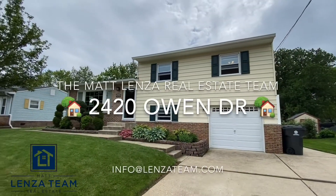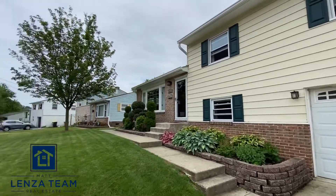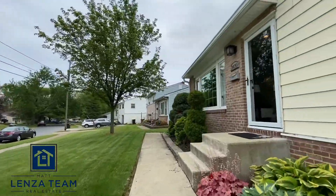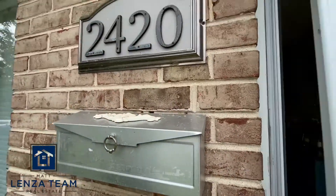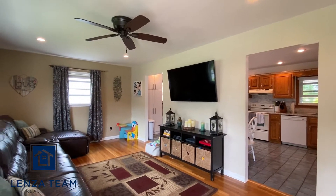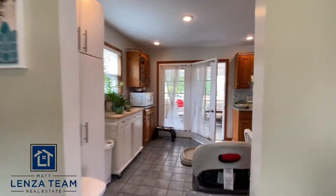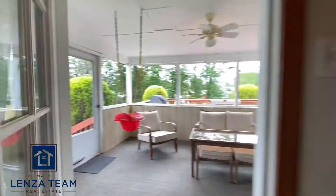Quick version here — 2420 Owen Drive in Wilmington. Check out the neighborhood real quick: full of similar split levels, but I'd be remiss if I said they were similar, because this one definitely, in my personal opinion, takes the cake. Right into the living room: hardwood floors, updated windows, and I'm just going to go right for it — here's the kitchen. We're going to check that out too. It's massive. Not to be overlooked.